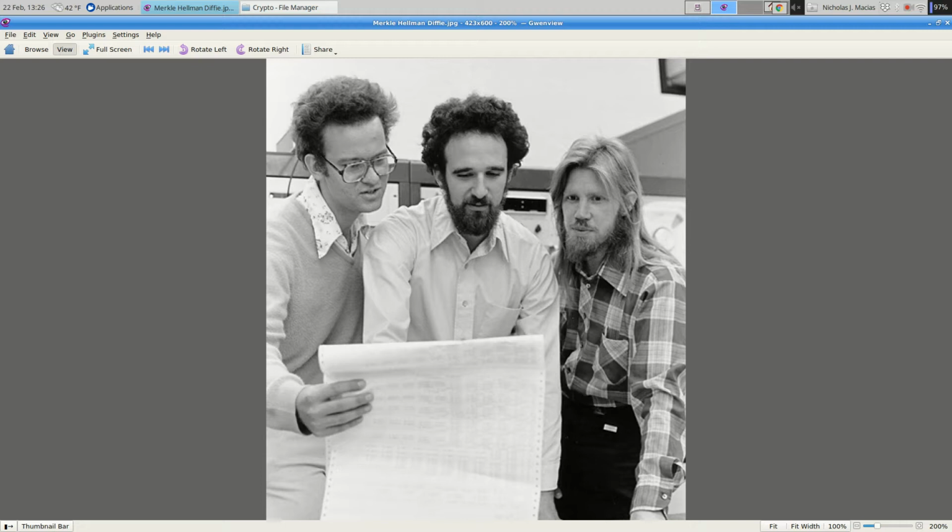So Diffie, over there on the right, got his bachelor's in math from MIT in 1965, and he started traveling around the country looking for crypto researchers interested in similar notions. He got to IBM, and someone at IBM mentioned Hellman to him and said, you should go talk to this guy.